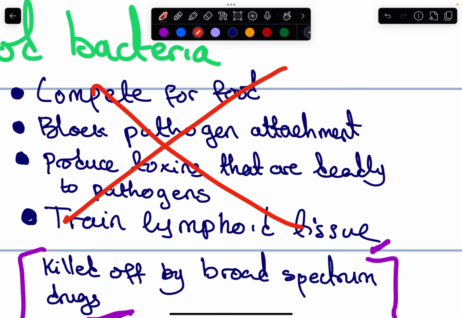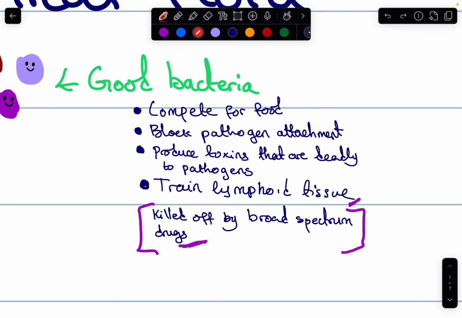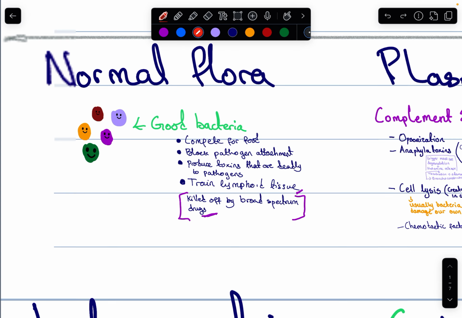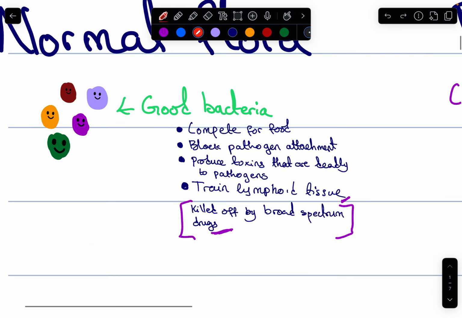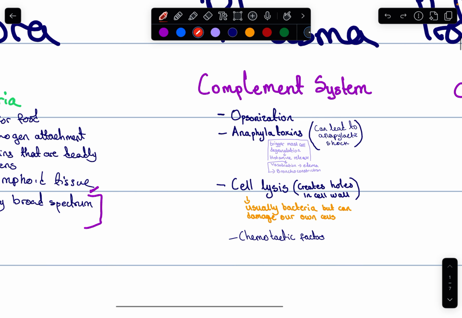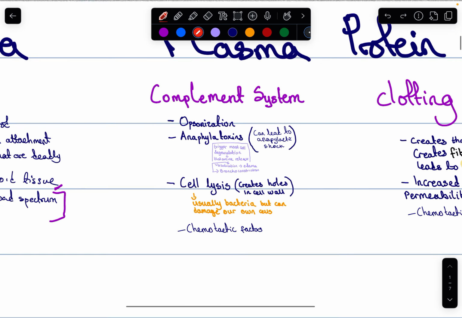And if all these things are not able to happen, well, then the bad bacteria is going to come in and be even worse. And that's what leads to super infections and stuff like that. But that's for pharmacology. This is patho. You don't need to know that for this exam, but you do need to know that for the pharm exam, which is on Monday. So keep it in mind.